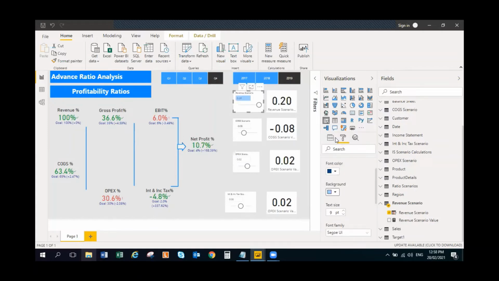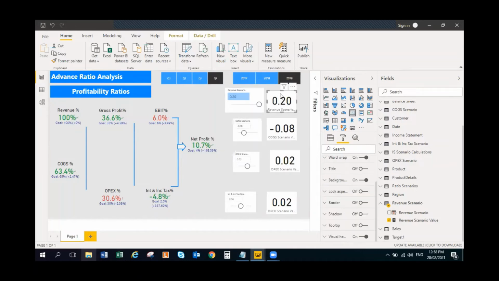Size, I am increasing to 12. Okay, 13. Now close this. Slicer header: revenue scenario. I would also like to increase the size of this revenue scenario to 13. It's not visible because we reduced the size. Revenue scenario. Okay.